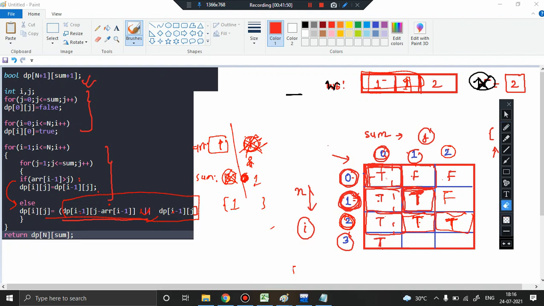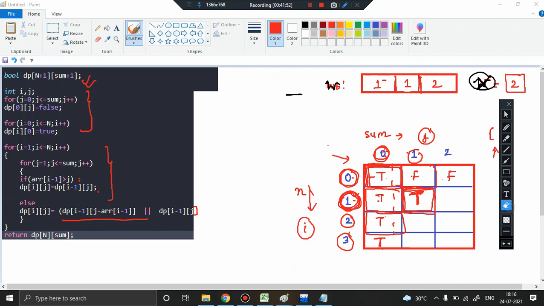I am just explaining this in great detail. This was false, this is true, and it is very obvious. If you are just considering 2 elements of the array, 1 1, and you need a sum of 2, what will I do first? It's very simple. You just pick it up, right? If you pick it up, you put it into your subset. So now your problem is reduced to what?